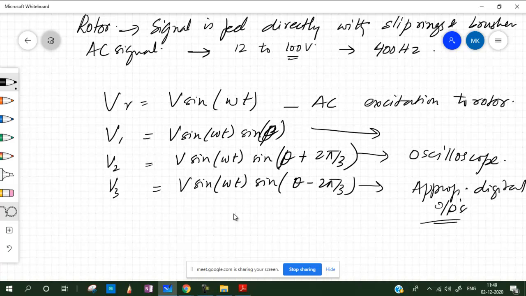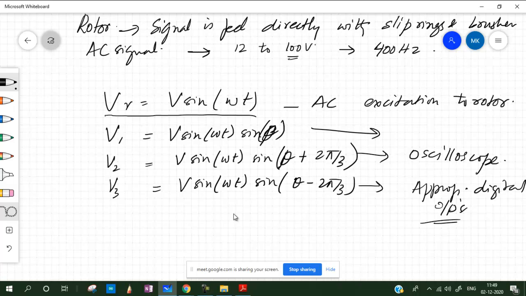So in this case again we can see that theta and sine theta, pi by 2, and sine theta minus 2 pi by 3, these three things are basically not time dependent. All right. But this part is time dependent. So this is connected obviously to the input signal. The input signal that is coming in our rotor, the same signal is here, having almost the same frequency. Okay, so the frequency is not changing.